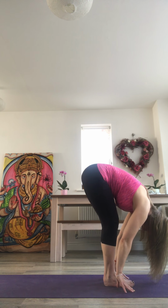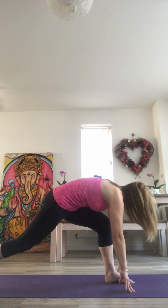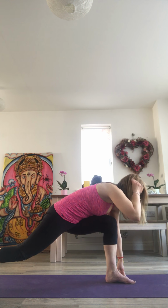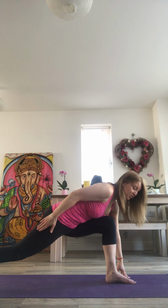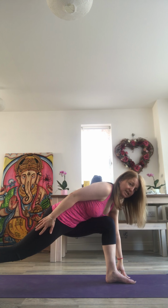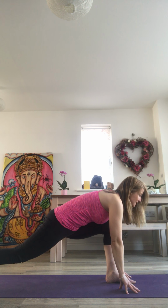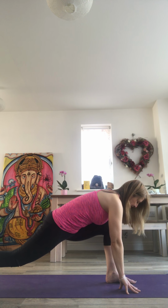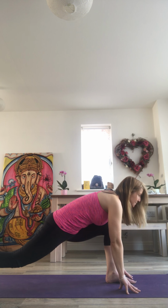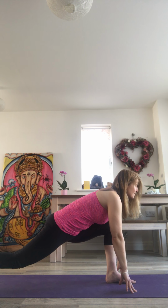Exhaling down. Start to peel the right foot off of the floor and step back into a long lunge. From here, we're going to keep that back leg strong. So we're going to engage the quad here and push the heel away. Staying up on the fingertips, keeping a 90 degree angle of the knee to the ankle. So we're looking up, keeping the chest lifted, glute is engaged.